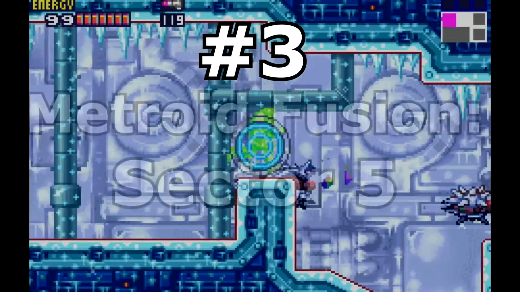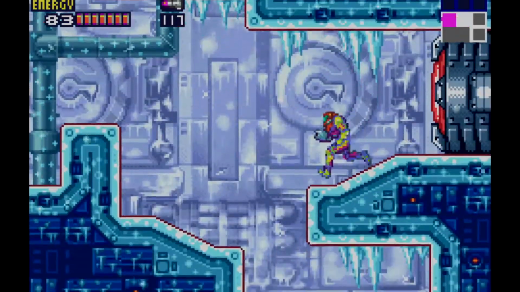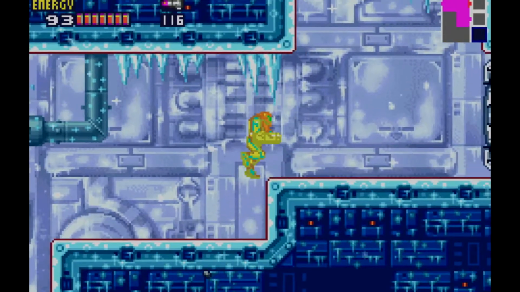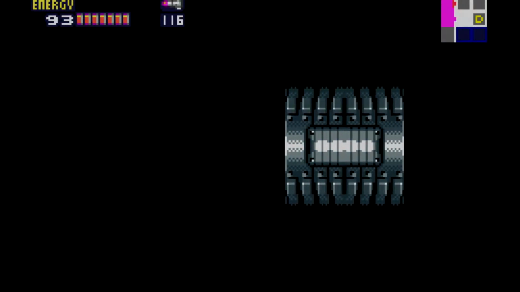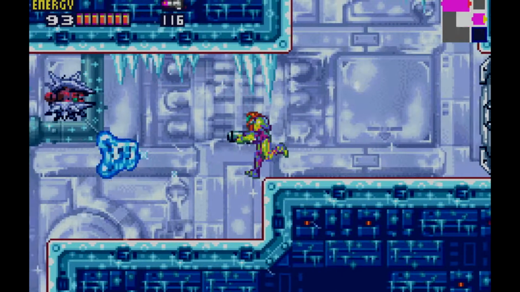Coming in at number 3 is Sector 5 from Metroid Fusion. Contrary to being an Arctic sector, much of this area is simply mechanical, with only about half of the rooms being super cold. Samus isn't even able to explore much of the area until she has the suit upgrade, allowing her to stand extreme temperatures.